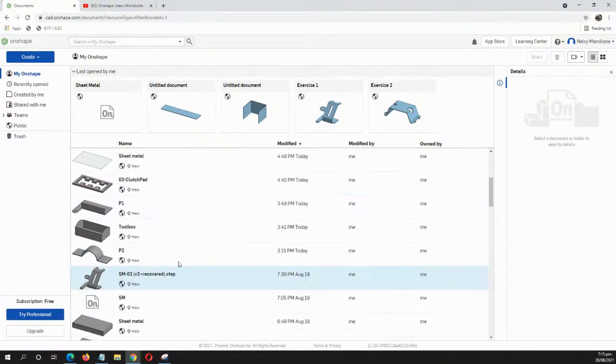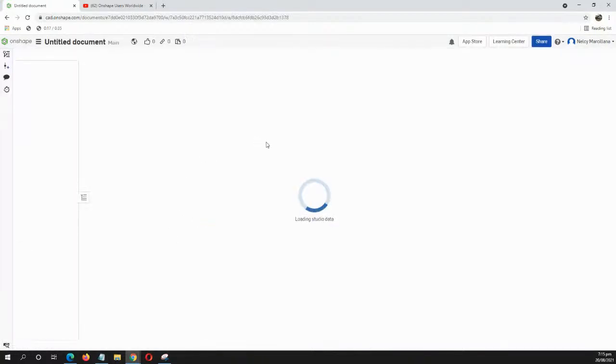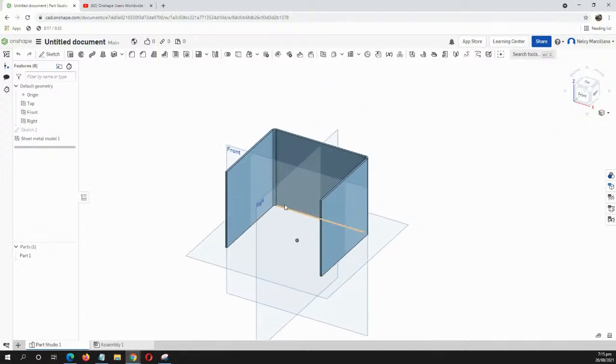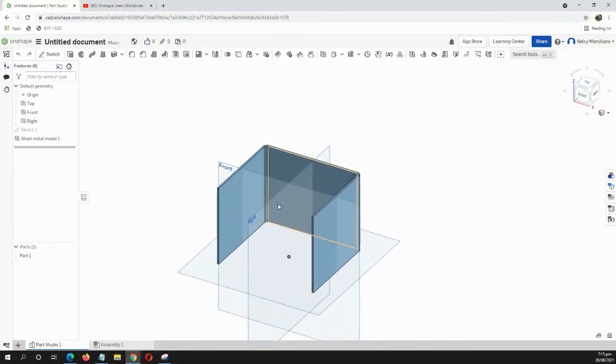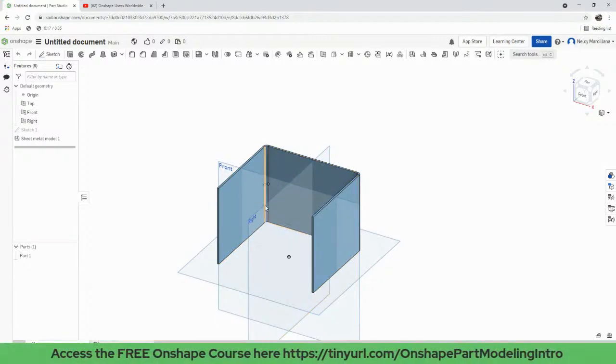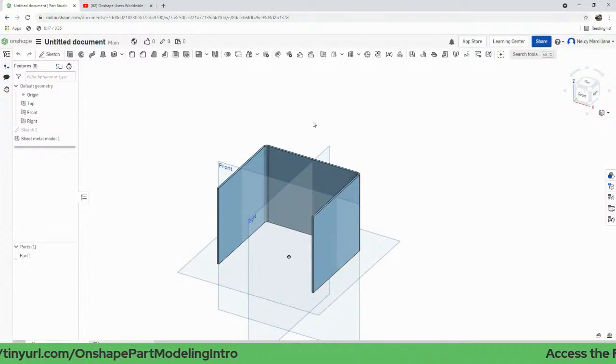I have here my model. So I just extrude it using the open profile. So you just extrude your lines. Okay, so to create a flange, we are now in the part studio.